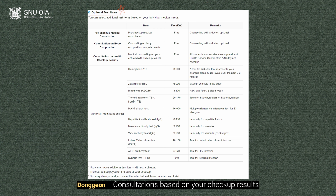Does SNU Healthcare Center also offer vaccinations for students? Yes, SNU Health Center provides immunization services for the students and workers at Seoul National University. You can make an appointment for a vaccination online or directly come to the clinic without any prior reservation. You can check the types of available vaccinations on the Health Center website. Each vaccine is thoroughly described, so make sure to read and follow the schedule as intended.